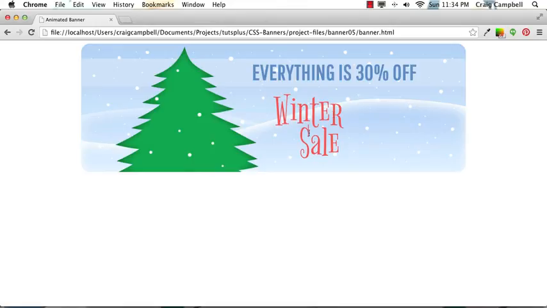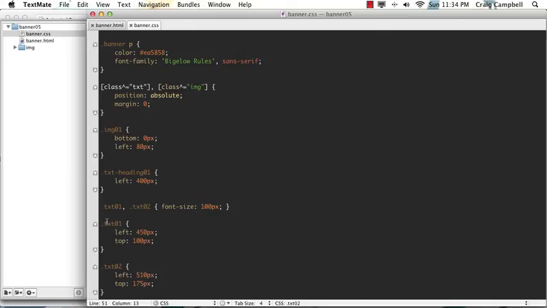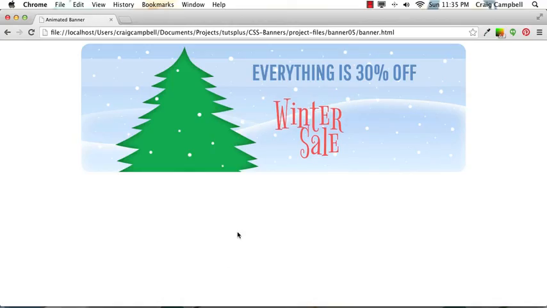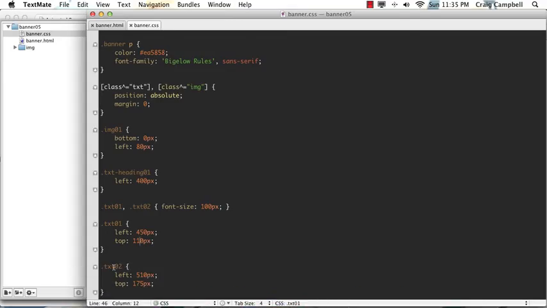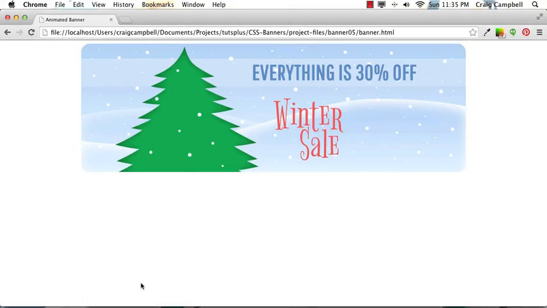And I want to bring that winter text down a little bit, just a few pixels. So we'll go back up to txt01, and for the top position here, I'm going to try 110, save that and refresh. And then we'll move sale down a little bit more, which is the second one. So we'll set our top position here. Let's try 180. Save that and refresh. And there we go. So they look good in relation to each other, but now I want to move them both over to the right quite a bit. I want it to be more centered in this wide open area down here. So I'm going to try moving it all over another 50 pixels or so.